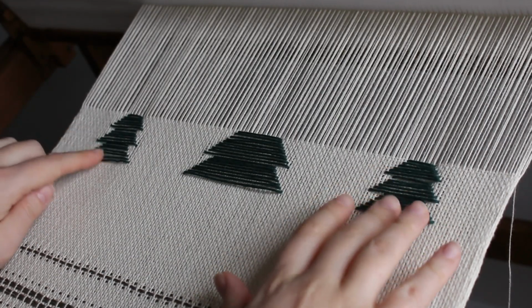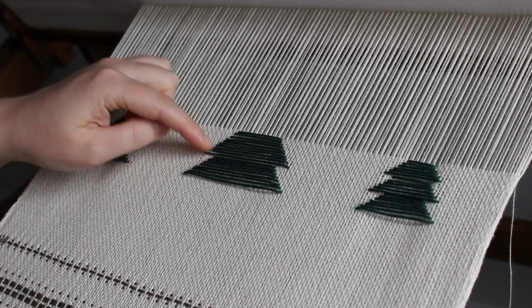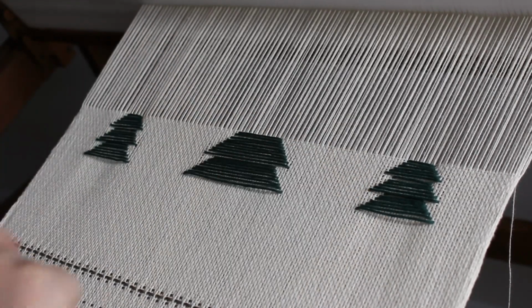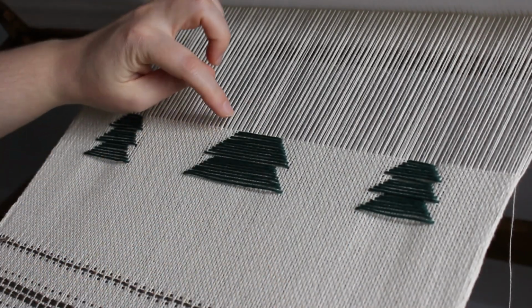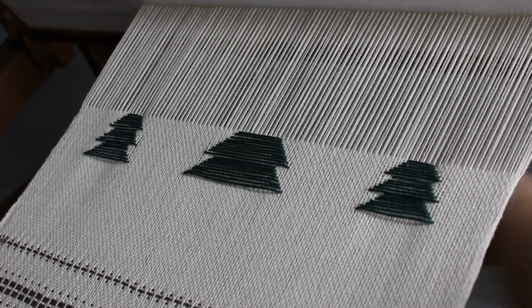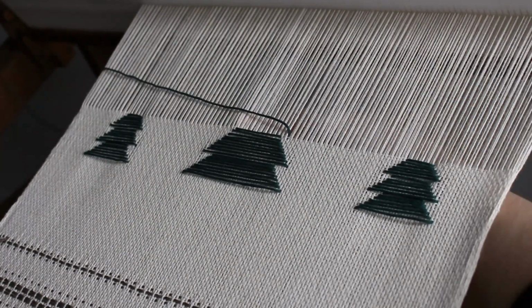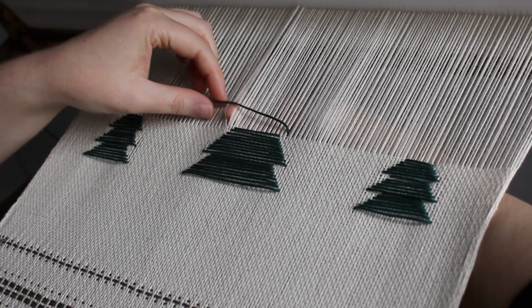The small trees are now almost over, but we need to tend to the big one. I've done 10 rows here, so it is time for him to get a little wider. So it's time for him to get another triangle. And this time I'm only going to increase it by 3 threads on each side. So here, 1, 2, 3. And here, that makes 1, 2, 3.